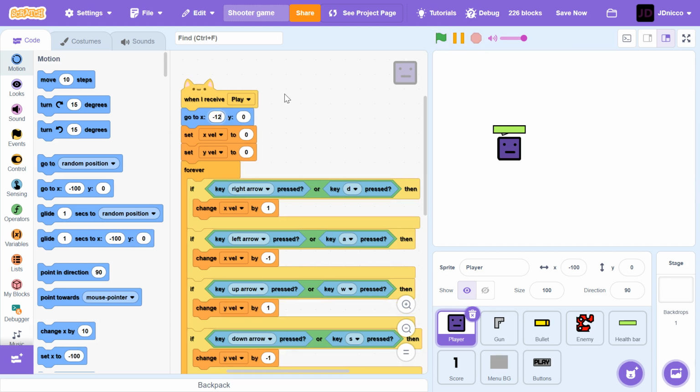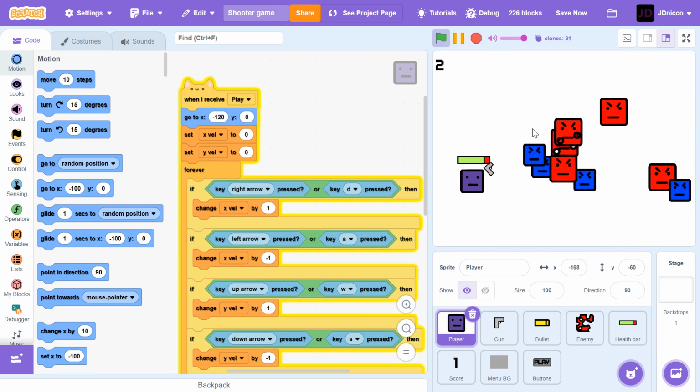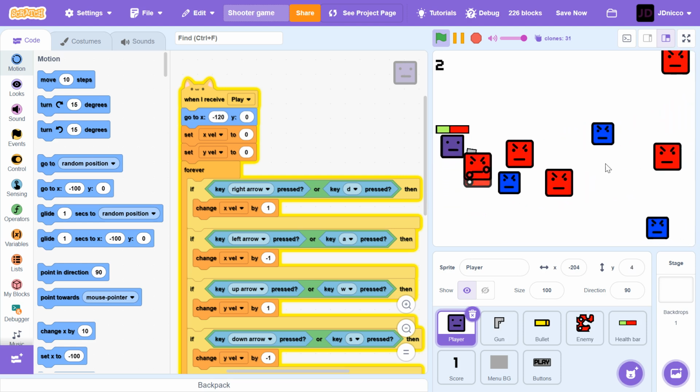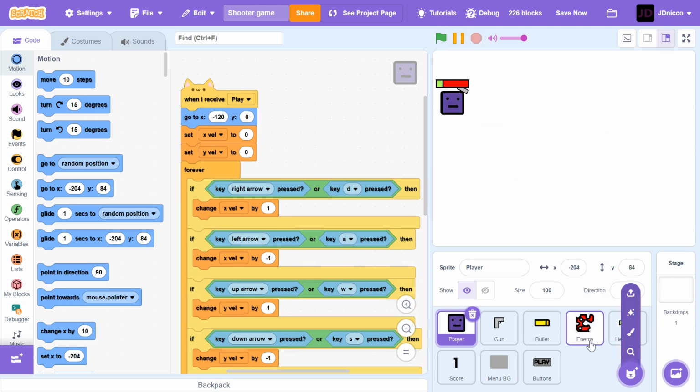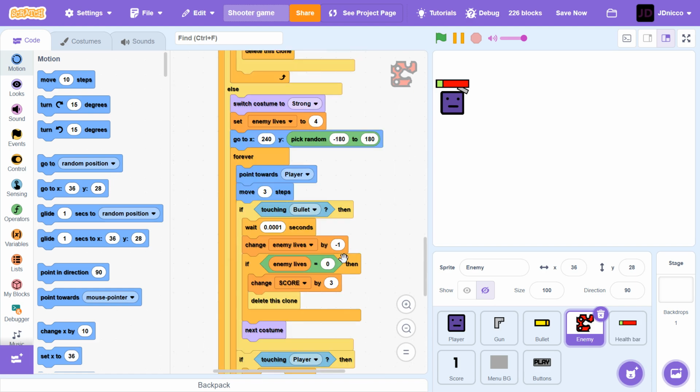X of -120. Yeah, it looks about right. But as you can see, a lot of enemies are spawning, and I'm not sure how to fix that, and I'll see if I can fix it in between this episode and the next one.